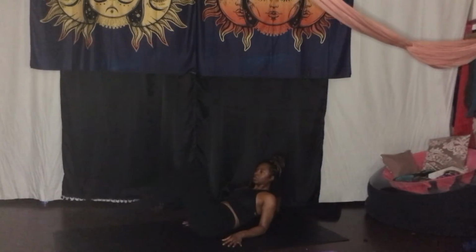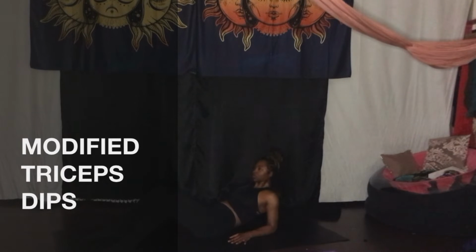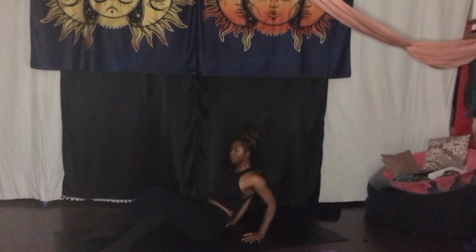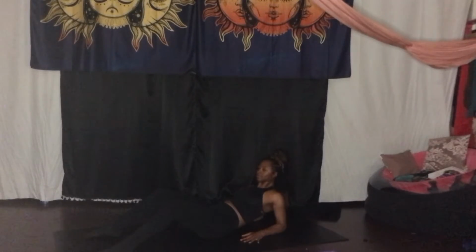Switching it up to the modified tricep dips in 3, 2, 1, dip it up. Make sure those hands are facing in the same direction as you are and try to keep those elbows in.